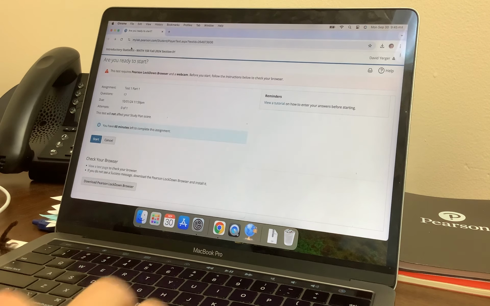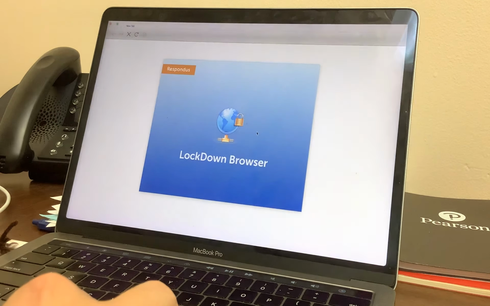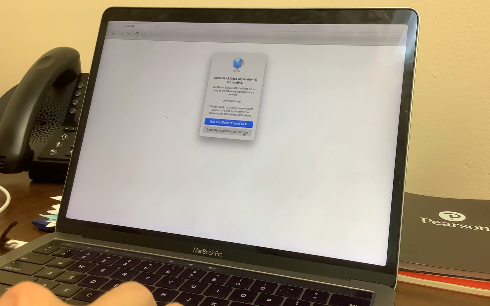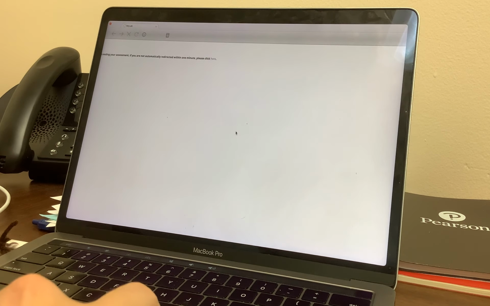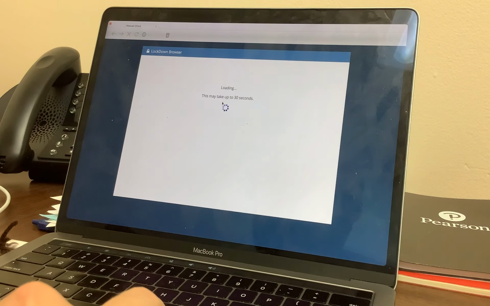Probably have to close this out as well. Okay, close. And just close it again. Access to camera, allow that. Access to microphone, also allow that.